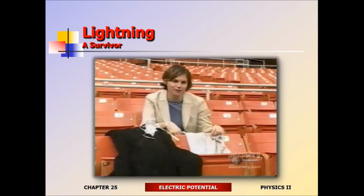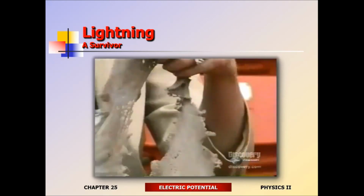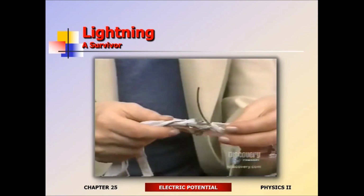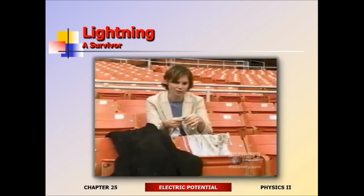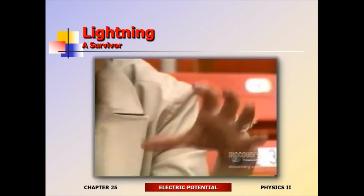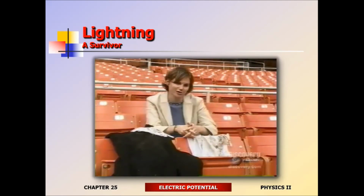These are the clothes I was wearing when I was hit by lightning. My mom kept them so I'd understand the sheer force of what I survived. The shirt, you can see, was just totally blown away. And my bra, which had a metal underwire, was melted, the metal, and it caused a third-degree burn under my one breast. Something I never understood, though, was how this could have happened if I was wearing 2-inch thick rubber sneakers. I even asked the doctors in the hospital when I realized what happened to me. I later learned that sneakers aren't going to save you if there's a lightning bolt anywhere near you.